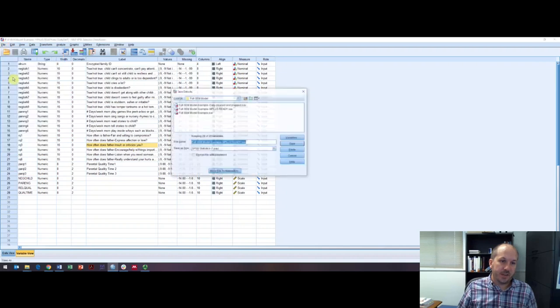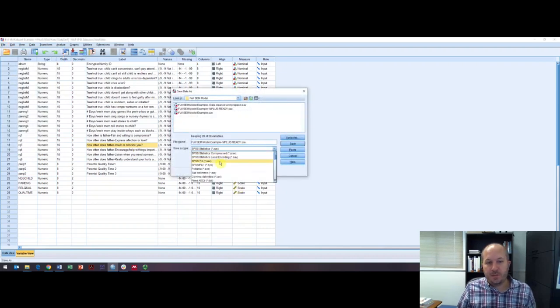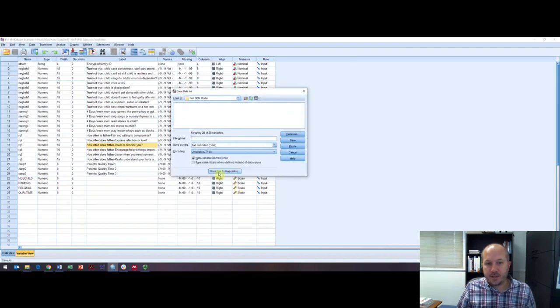So again, I'm going to go to Save As, and this time I'm going to make it a .dat file. My file name is going to be full SEM model practice M+ file. And I'm going to uncheck write variable names onto file. So there we go. Now this is all ready to go.